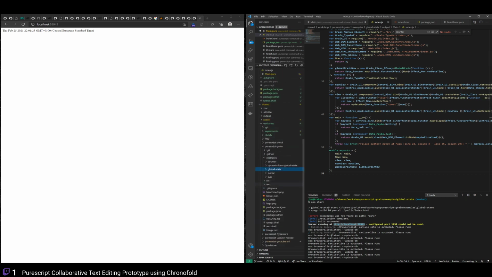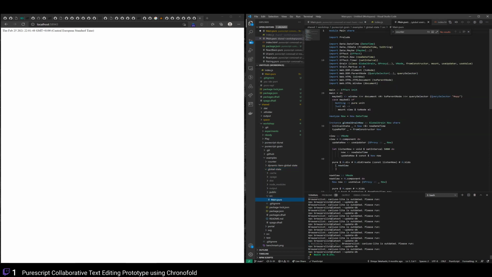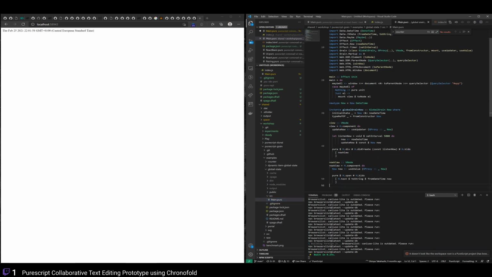So you see, it's already running in the browser, right? I git cloned, I npm installed, I spago built, but I didn't even need to spago build because I should have done npm start, which runs spago build, which installs automatically, and then runs Parcel. So in three commands, you can get your program running in the browser. I think the fact that this is so simple and that it also uses really good solid tools is a huge improvement, because sometimes just getting Haskell up and running is a pain.